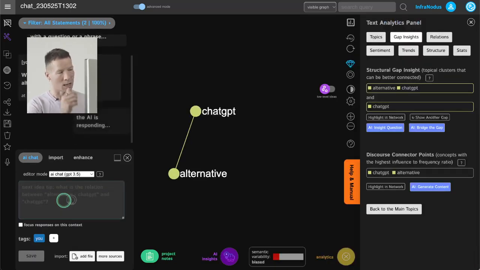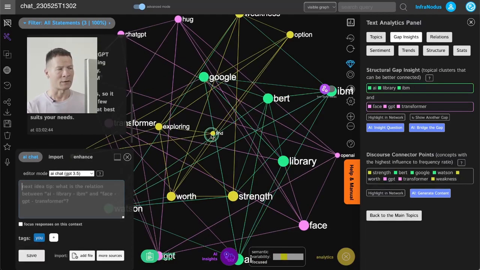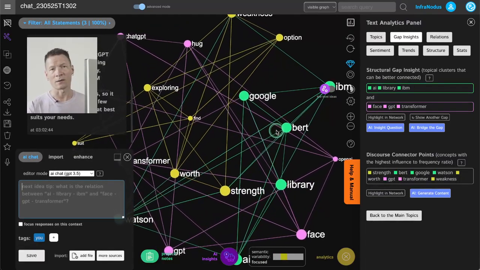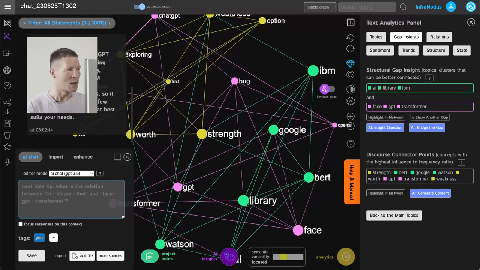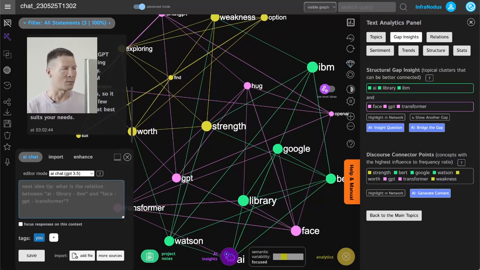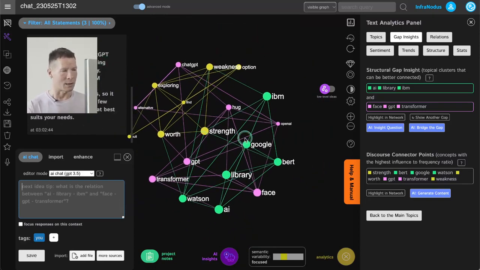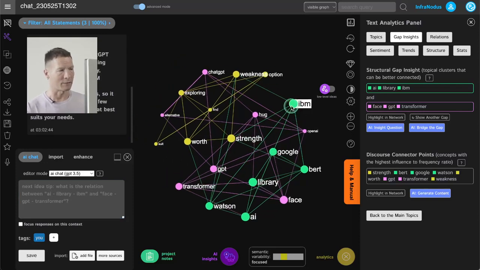So as you see, I'm using a standard chat interface, but what happens is that when I add ideas into this chat interface, they're shown on the left, but also they're visualized as a graph where the ideas I use are the nodes and the co-occurrences are the connections between them. And when I get an answer from the GPT 3.5 or GPT-4 model, the nodes or the ideas that are used in the answer are visualized on the graph, and if they're used in the same context, they're also connected.